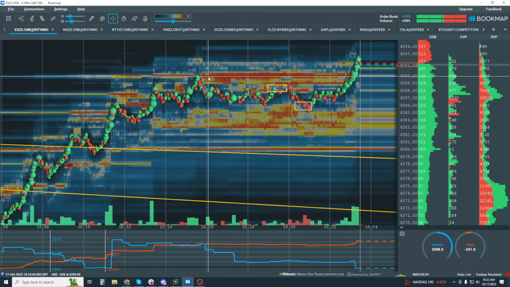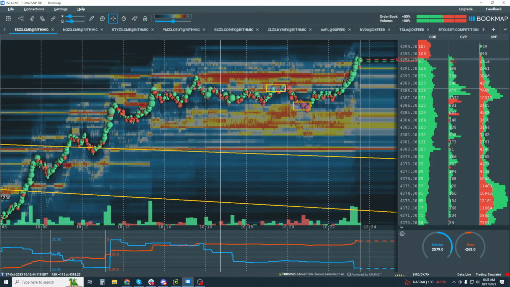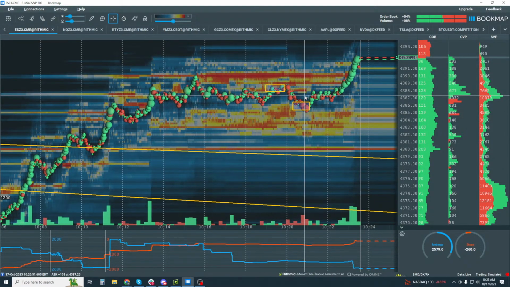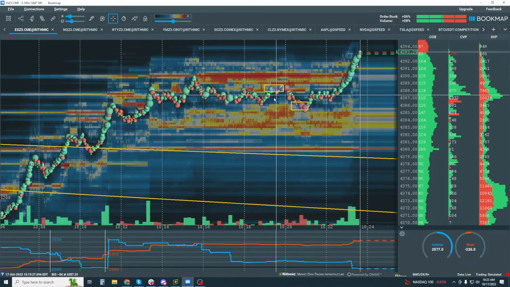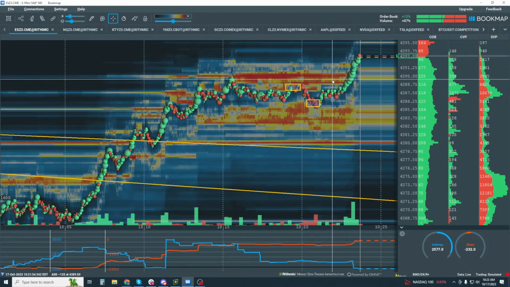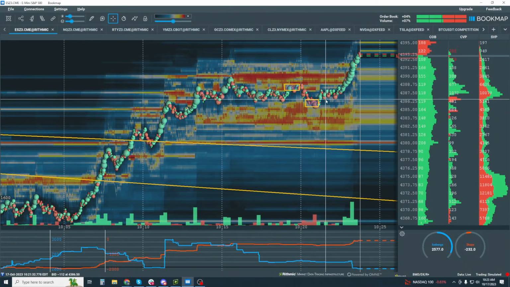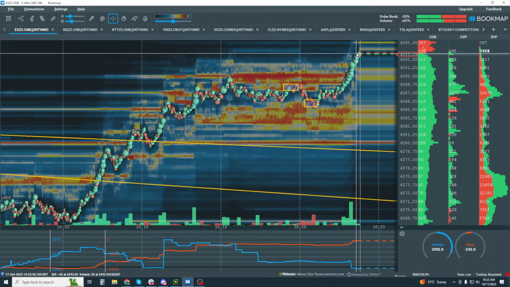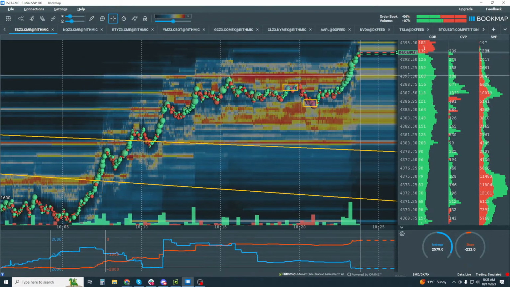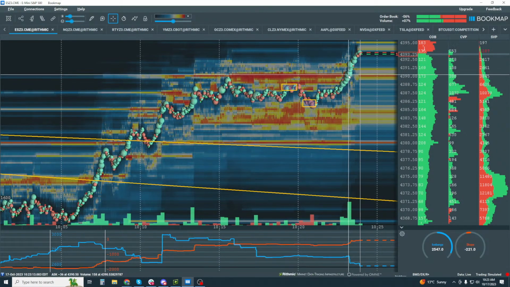Now, I haven't even looked at the bigger picture yet, though. But I know that the market's starting to slow down in here, so it's starting to find some selling. For that reason, I'm just looking for the top of the range, all in, all out type of thing. But I give up this in here. My error on that would be I didn't look at the bigger picture yet.